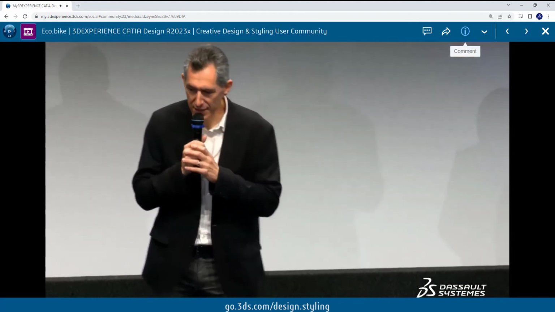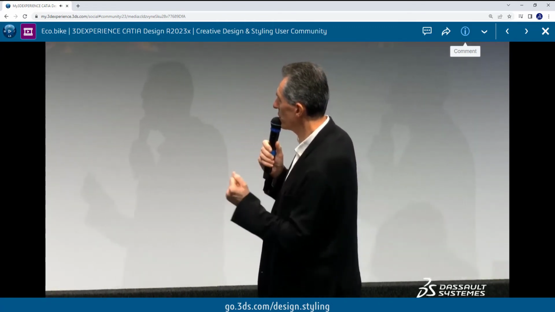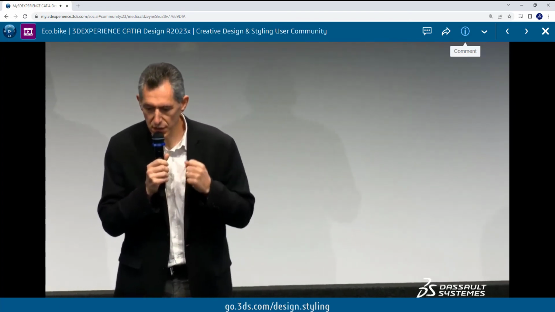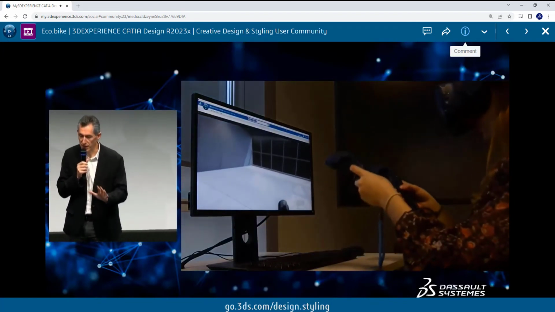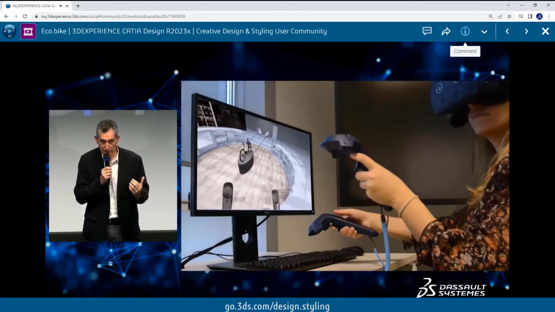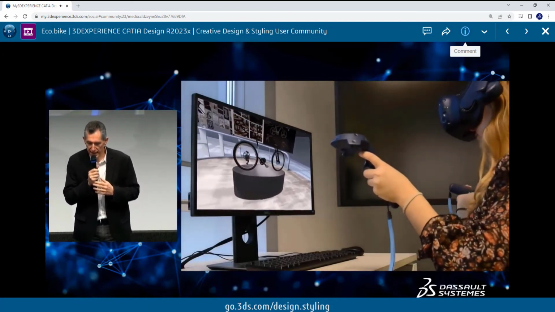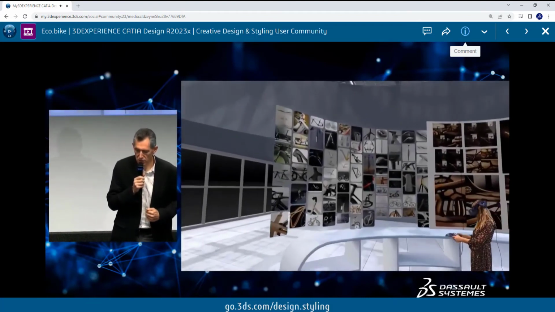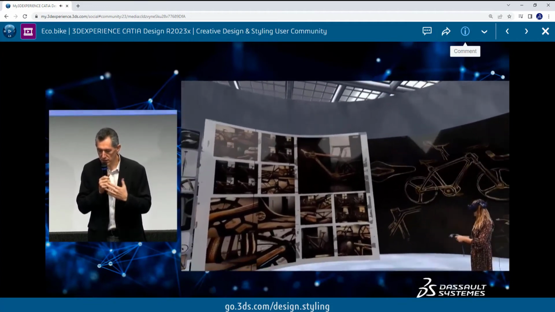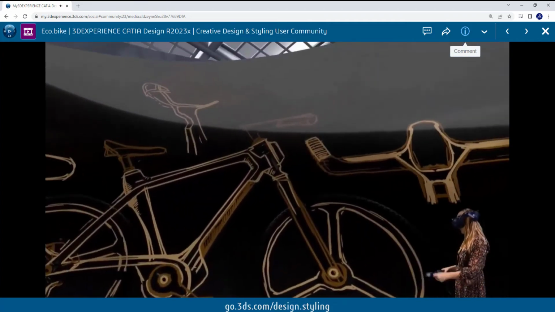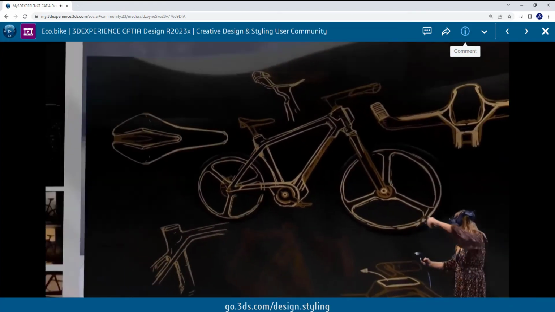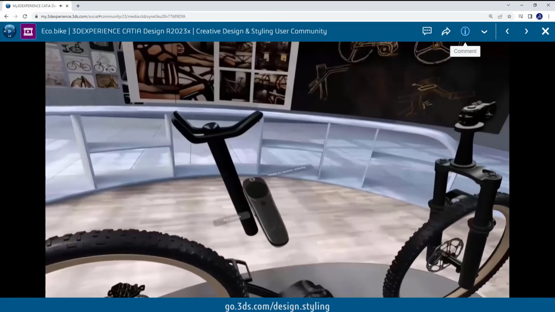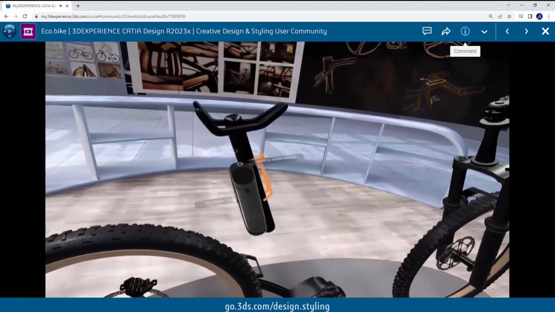So as mentioned by Xavier, in the name of Aude, I will have the pleasure to comment on this project from the creative design part. As you know, Creative Design Experience is a key new application that we offer in our portfolio for creative designers to be more creative in their ideation and shape exploration process. And so it starts directly from the desktop, connecting your favorite head-mounted display, and then going directly into the 3D environment, exploring your environment that you have set up upfront with your creative ideas to keep the inspiration alive while starting to explore the design of your new project.